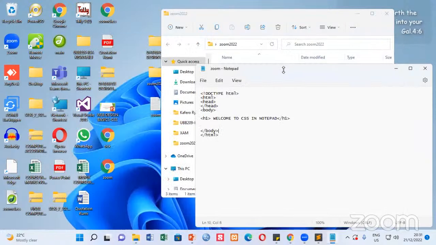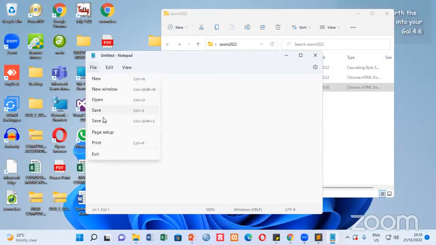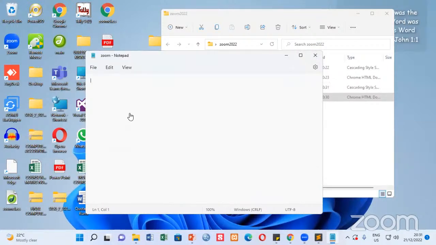Then let me create the CSS. I'm saving it as zoom.css. And then on the other side, I had the element h1.